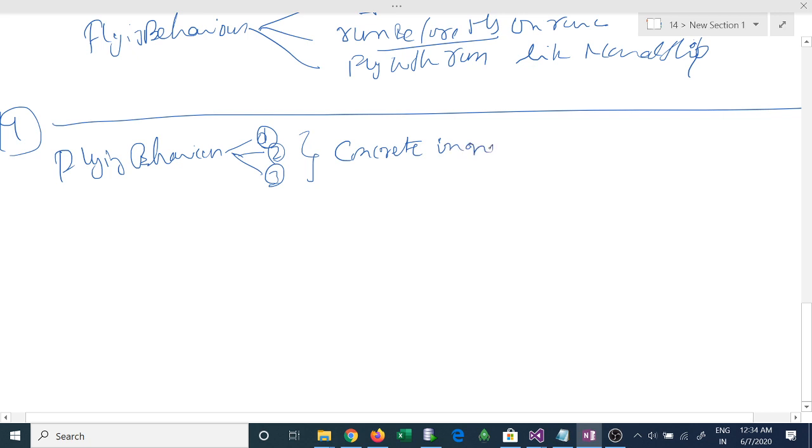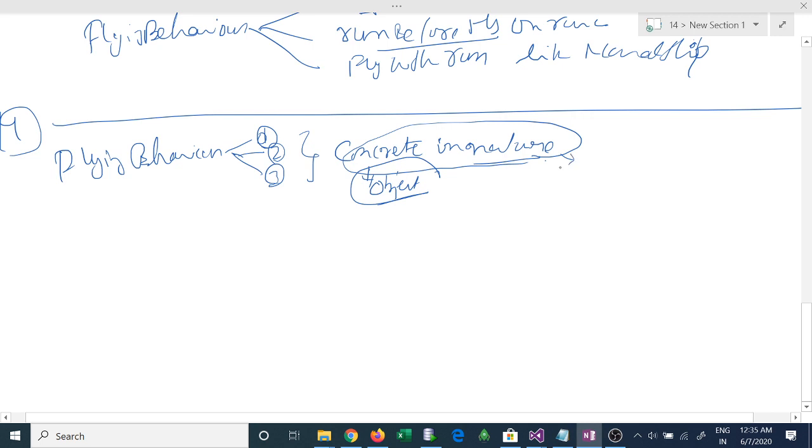Why am I saying that they are concrete in nature? Because they have their object. Concrete in nature means they will have their object. I will explain. So these are the concrete natures.